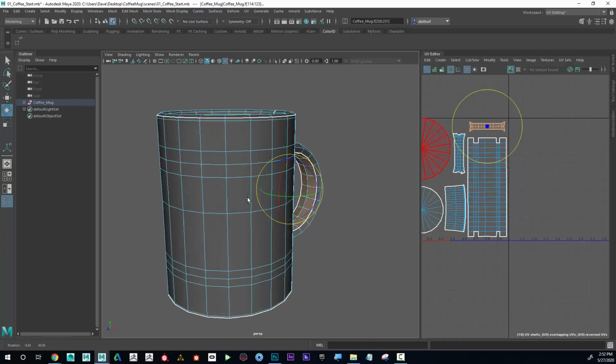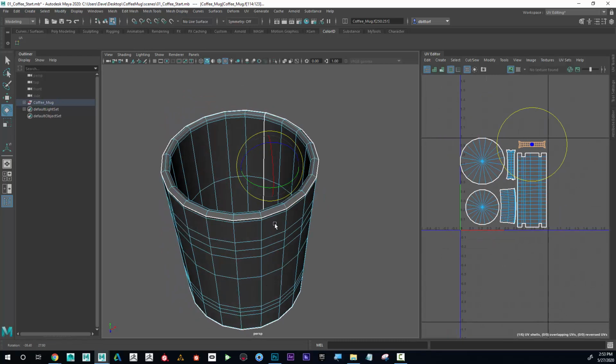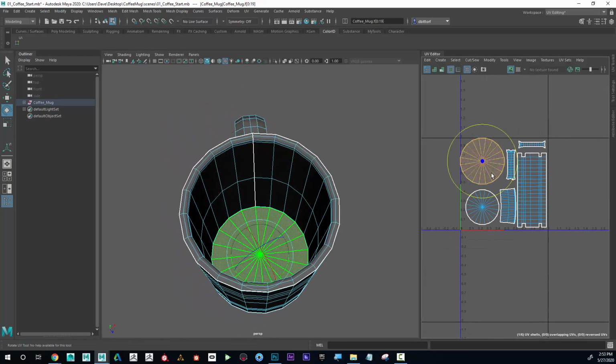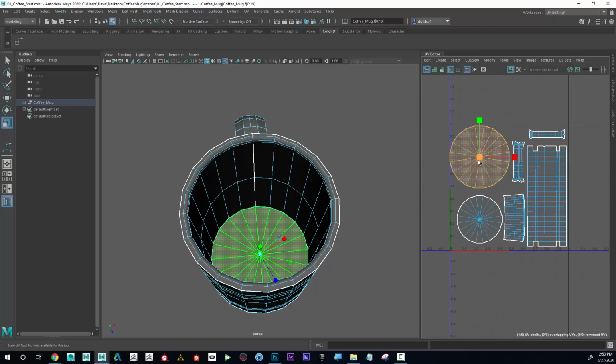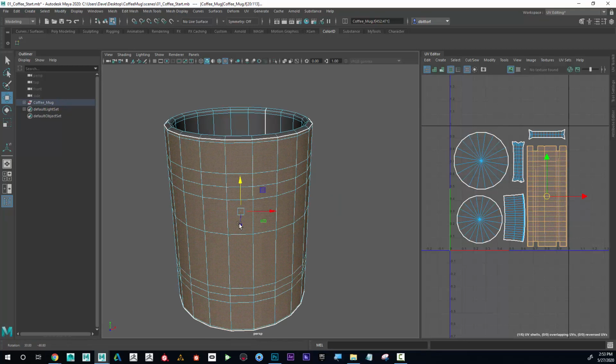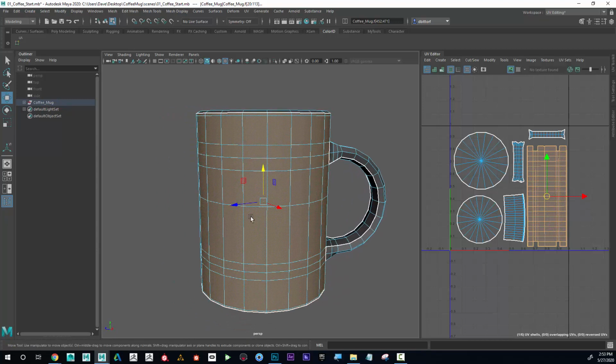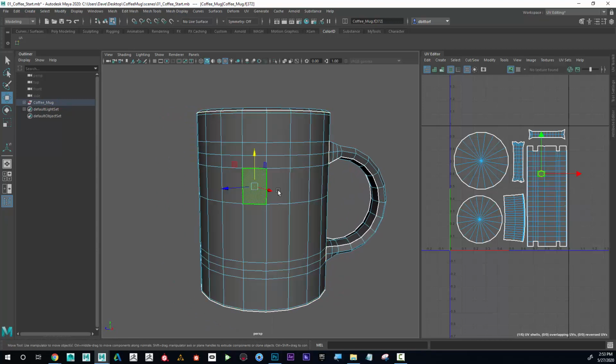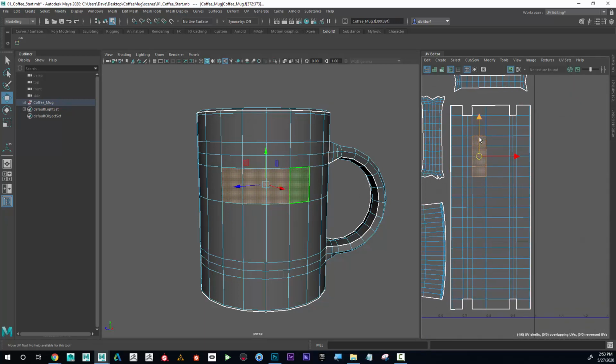Now I've got to just orient myself with what's going on here. So this is the bottom of the mug. That's important because I've got the coffee stain that's going to go there. Then this is the outside of the mug. And if I want the logo to be in this location, I've got to think about that.